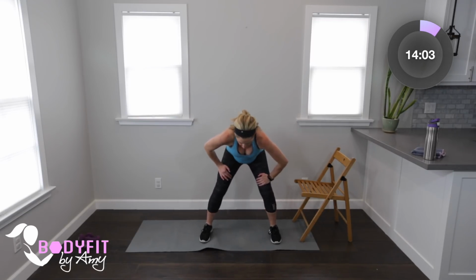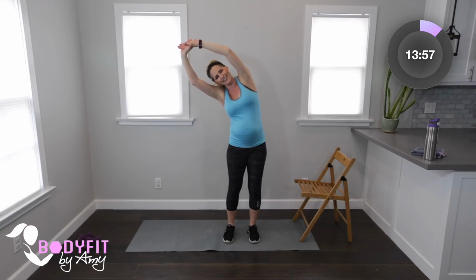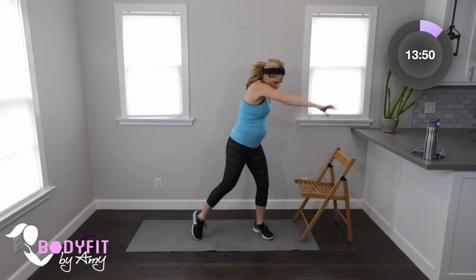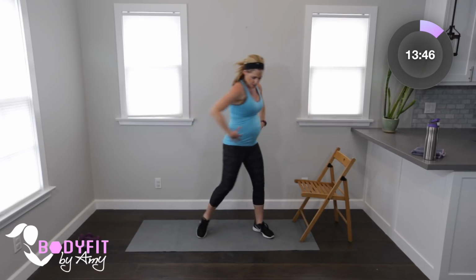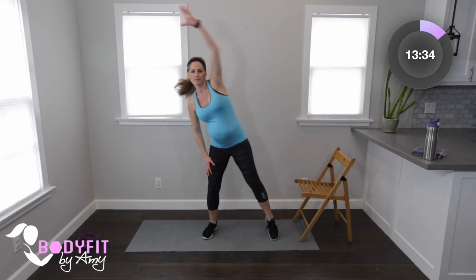And then walk your feet in, and then round it up. Big reach, stretch over to the side, and other side. And then we'll just do some reaches across, as we turn in our knees and our hips, remembering in pregnancy especially, we always want to make sure everything's turning full body, so we're not twisting through the torso, which is not good for our abs during pregnancy. Reach it over the top and breathe.